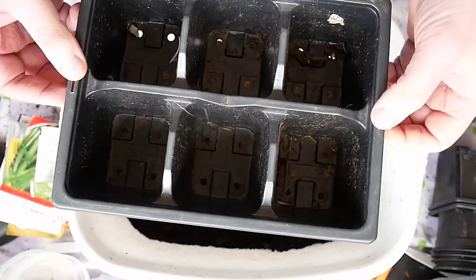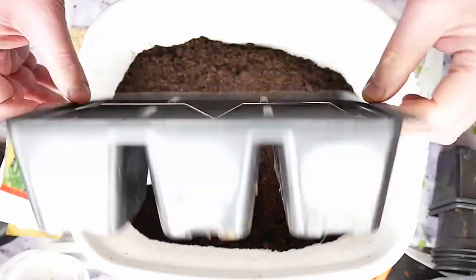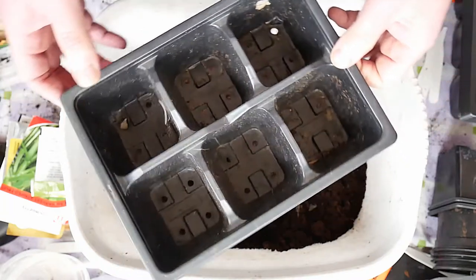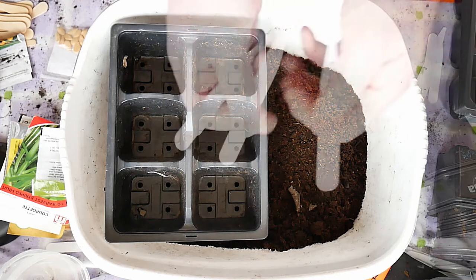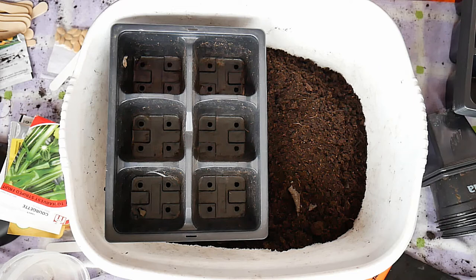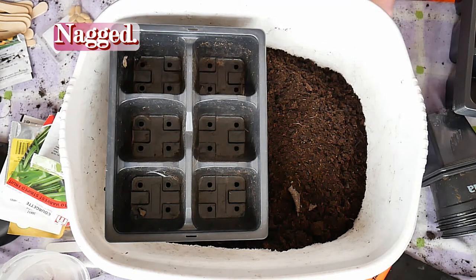I've done a little bit of research on this myself. She's left me to it, and from what I can see these are the kind of pots you want to be using — hopefully they'll last until we can put them out. Obviously I'm going to be labelling up as we go along as well, if I can find the labels. I have found labels. I'm not the most organised of people when it comes to doing this stuff, it's all still quite new to me.